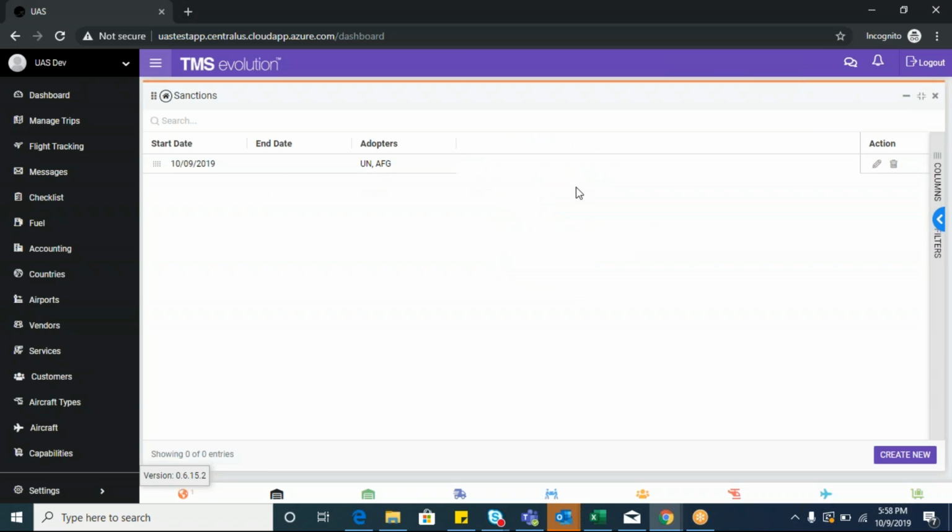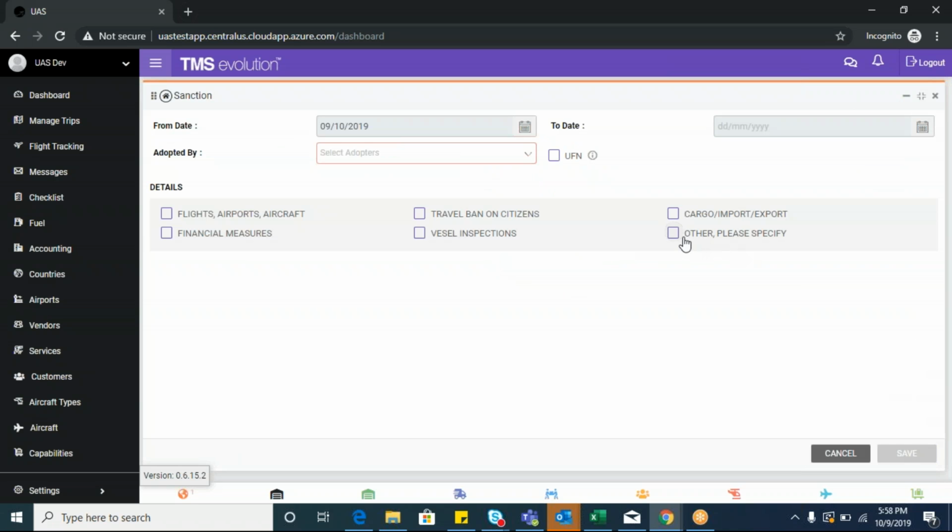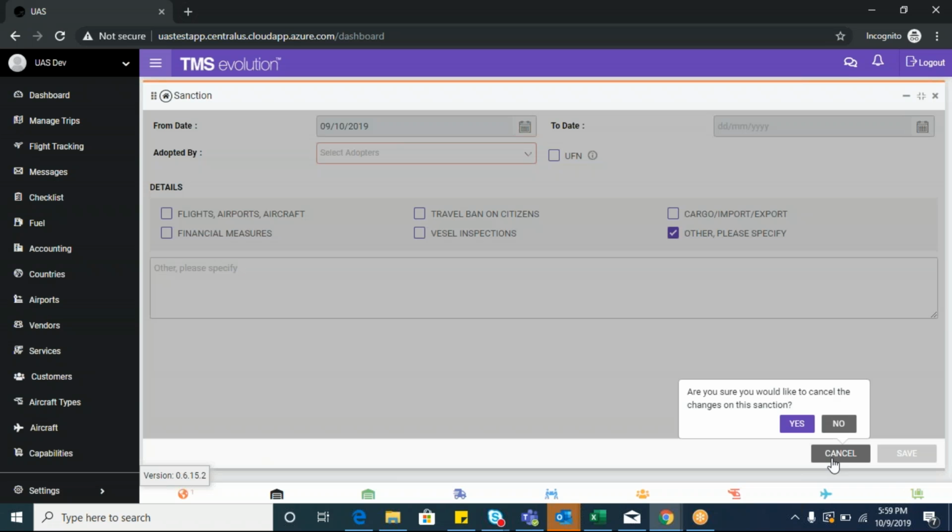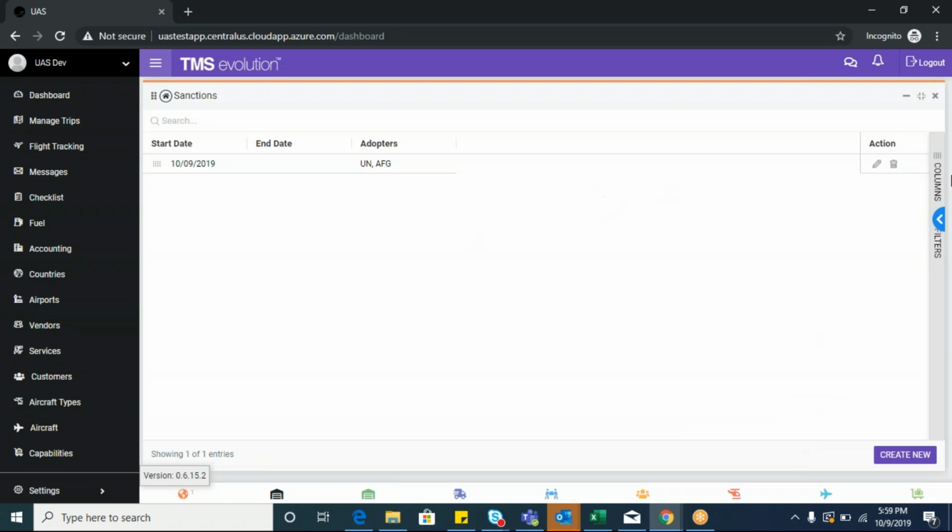If I click save, then this one is updated. Are we missing details, like a notes section? Can you go edit for me? Yeah, if you click the other section, then the notes will appear. The notes will be only for the other parts. Right. Okay, let me think about this. We might need a notes section regardless.